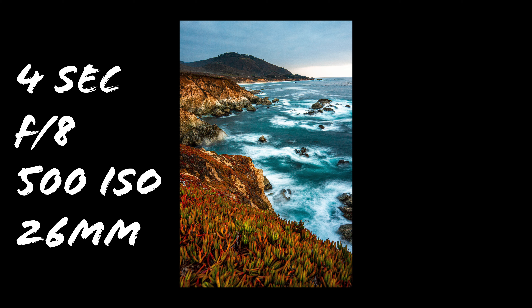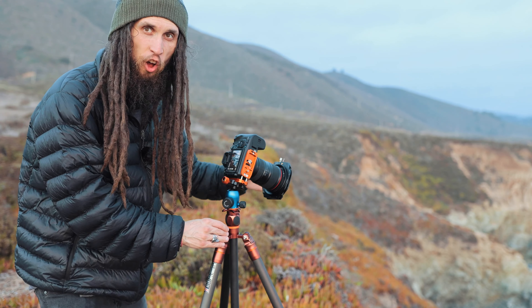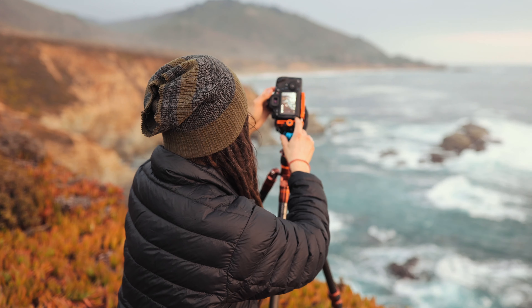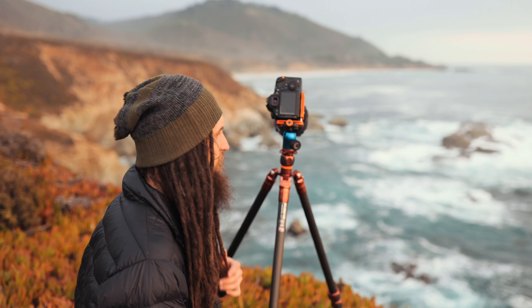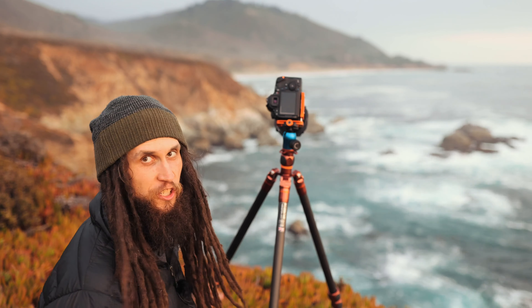Another crucial thing I haven't mentioned yet is the importance of a tripod. As the light gets darker, you're often going to have to do a long exposure just to properly expose the image. A long exposure is also great because if you're shooting a really beautiful sunset with a lot of color, you're going to be able to hold more light in. So if there's good light bouncing off here, the long exposure is really going to make that light pop. I'm going to try a couple of different exposures to get more light into the camera.